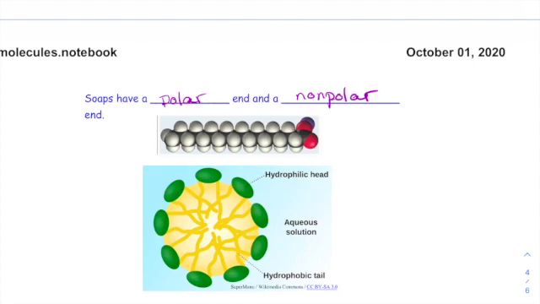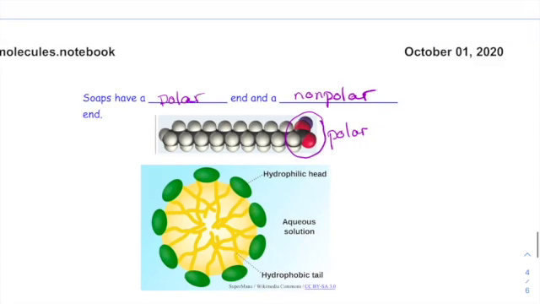But we have a hydrophilic polar end, and we have pure hydrocarbon on the nonpolar end. The longer the chain, the bigger the difference. So what soaps do is they arrange themselves so that the grease is surrounded by the nonpolar end. The polar end is all outside, and the polar end and the water interact and it can be washed away.